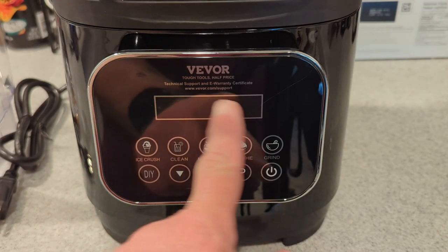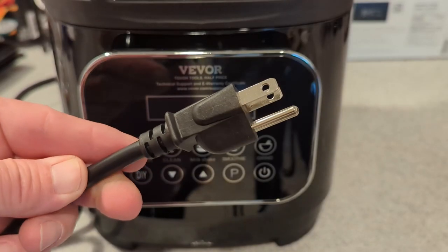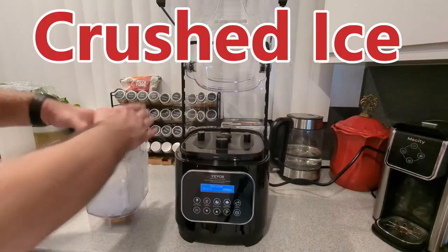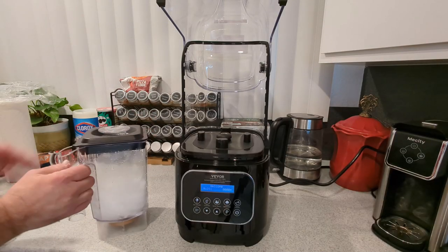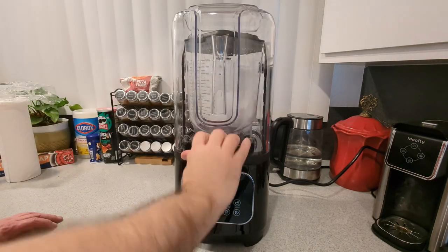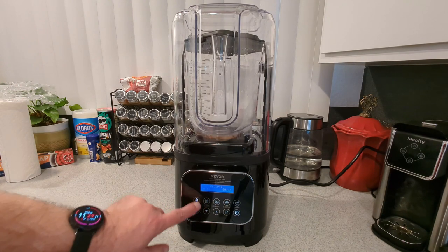Here's a look at the front. You have the LCD display along with all the functions. Has a heavy duty cord, and the outlet needs to be grounded. I have it filled up about halfway. Reattach the lid. And go with the crushed ice.